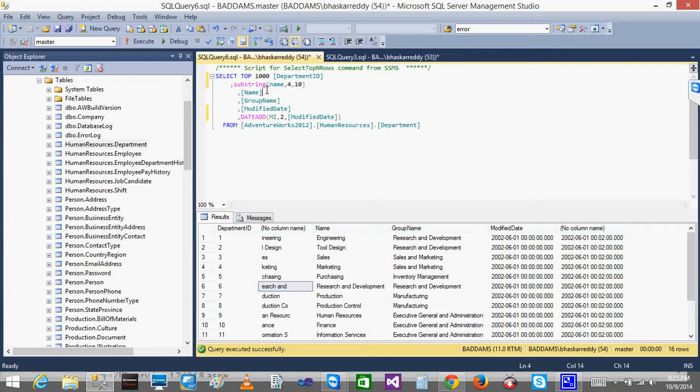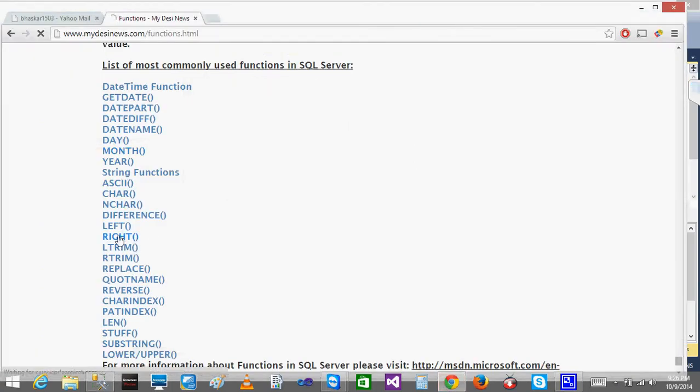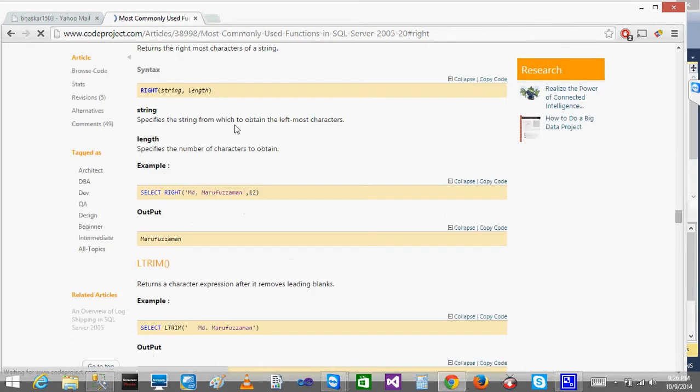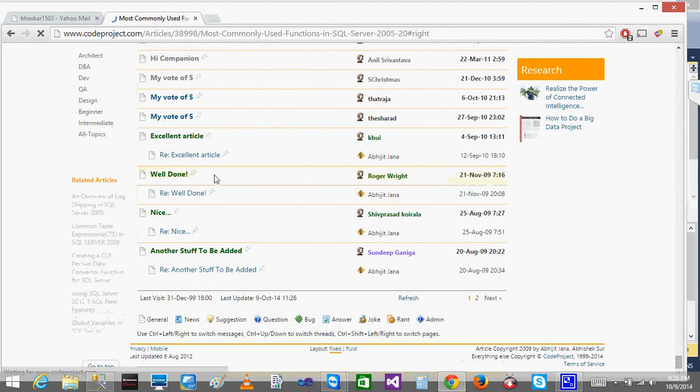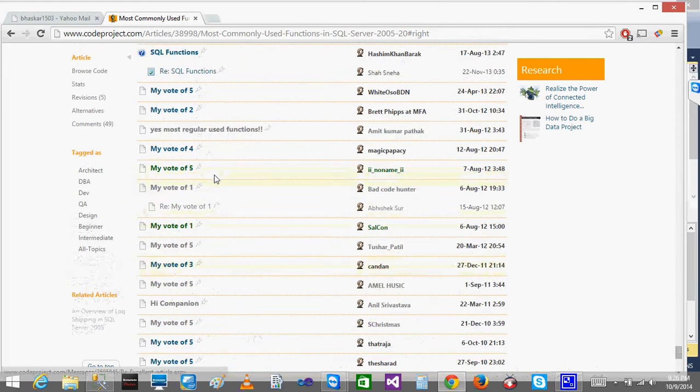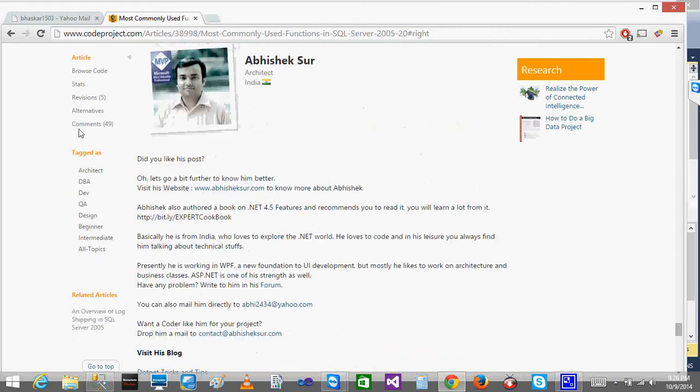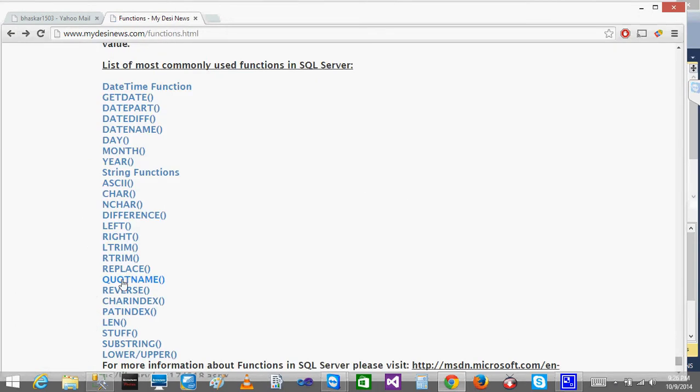Like that, you will have many functions that deal with strings. You have some functions that deal with strings, and some that deal with date times, which we discussed, right? You can go there, and when you click, it will take you to the Microsoft page. I think it will take you to all the different functions. This is a code project. You can go there and automatically get the function descriptions if you click on it. See, they are different.